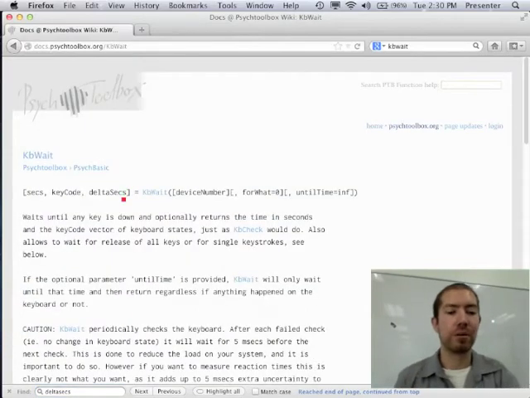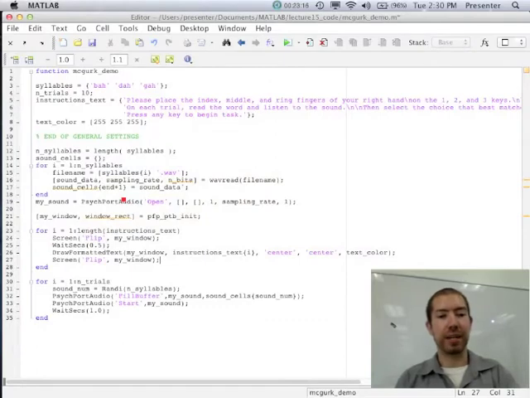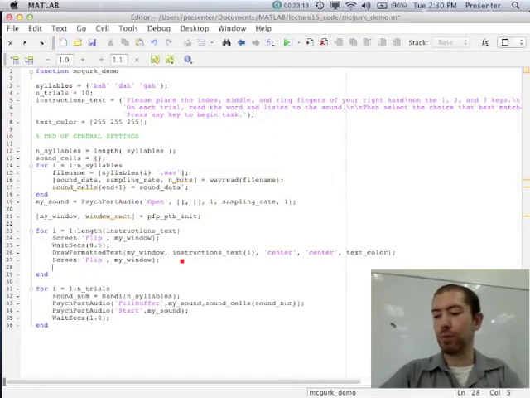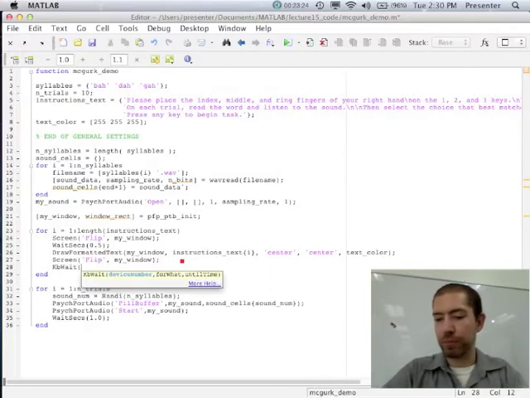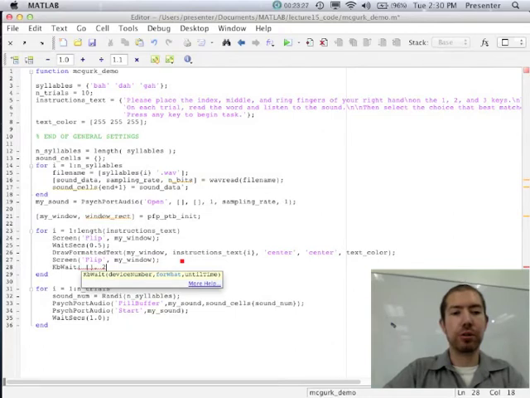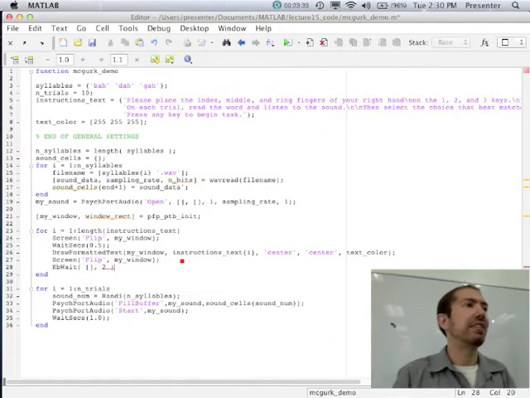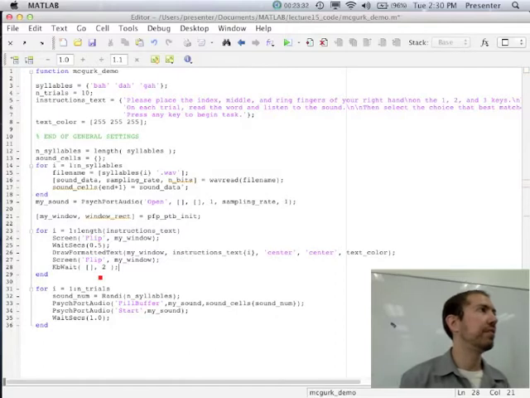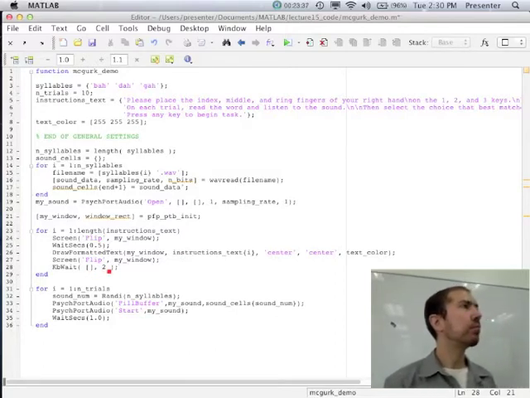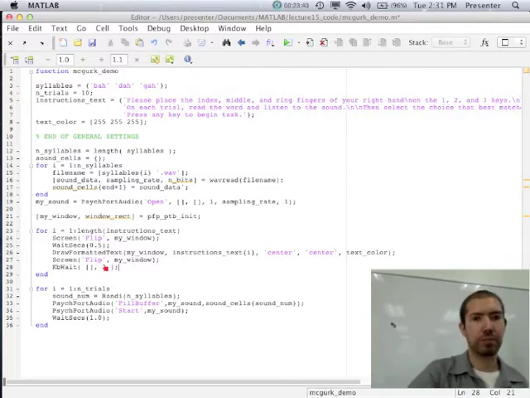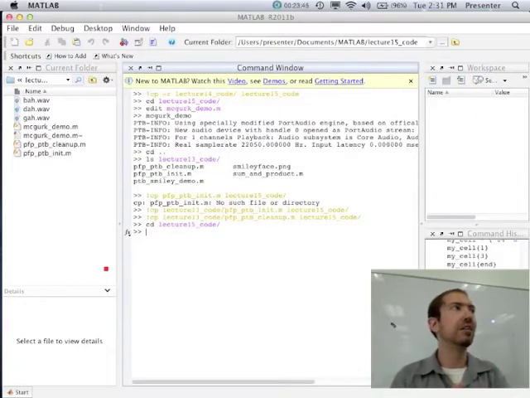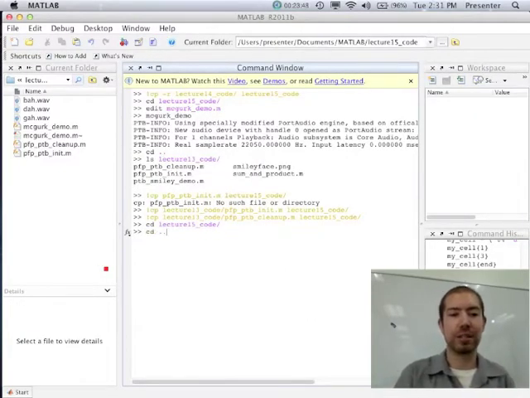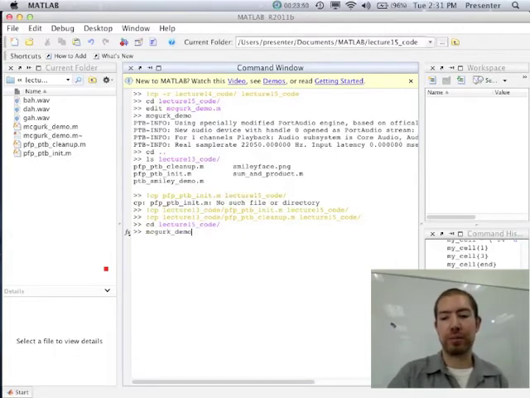I never use it. But anyway, what we're going to want to do is use kbwait, right? So if we just want to wait for any key press, you can just say kbwait, empty brackets, comma 2, which means any device, because we don't specify a device number, we just give it an empty matrix. So that means any keyboard you've got attached is fine. And then what we're waiting for is a single key press, okay? Now, in theory, this code should work. We should get instructions and then a bunch of ba, ga, and da. Obviously, the full task is not ready to go yet, but we're getting there. So again, watch out on the podcast for loud noises.